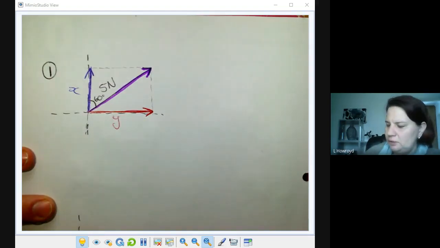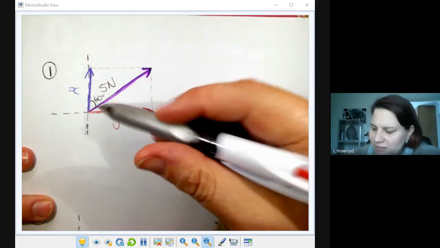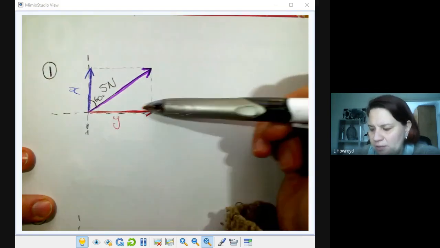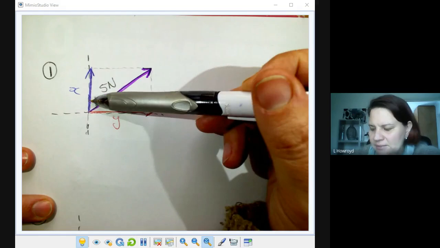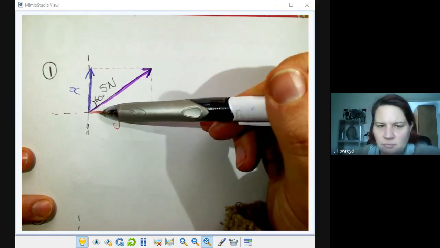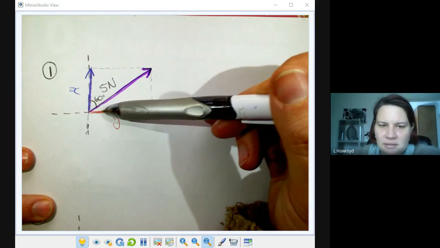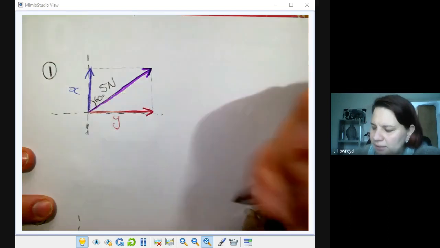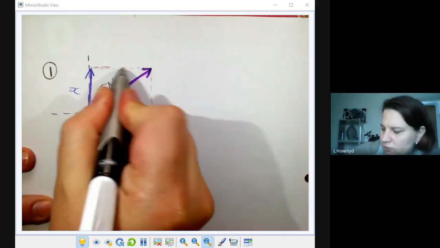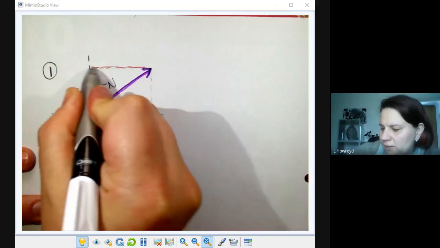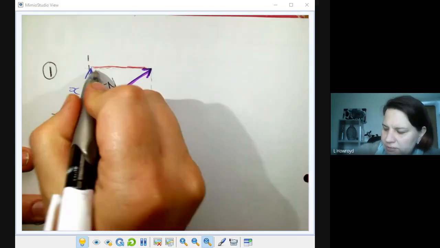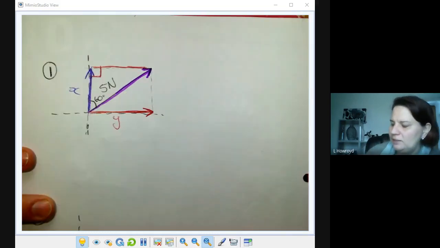Okay, now if we have a look, we know that we have now got that angle. Now, if you're dead set on using this triangle over here, remember you can say 90 degrees because it is 90 from the red to the blue minus the 60, and then you can get that angle if you really want to. It's really no big deal. But I'm going to keep it at this angle, and I can then see I'm going to use this triangle. Okay, that length of the red is the same as that one. So here is my 90 degrees, and now I can determine my opposite and my adjacent.